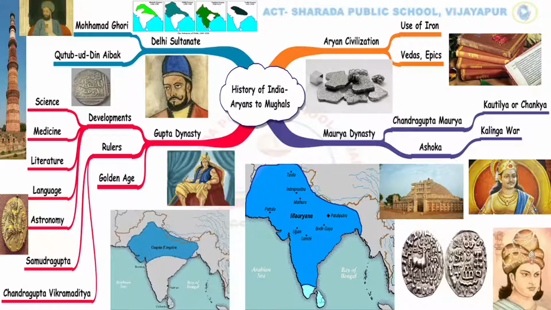Mohenjo-daro and Harappa civilization, called the Indus Valley civilization, now present in Pakistan, is believed to be one of the world's earliest civilizations, which began in 2600 BCE and lasted up to 1900 BCE.